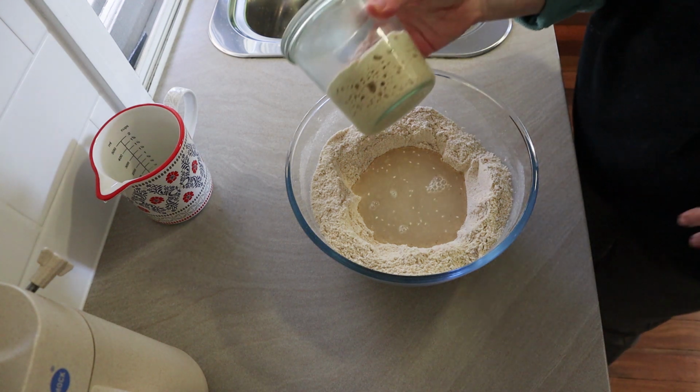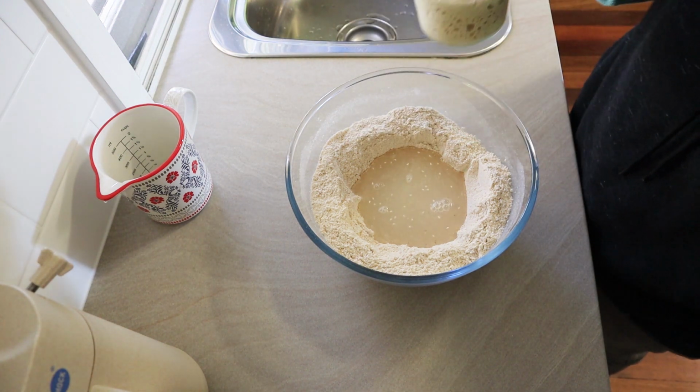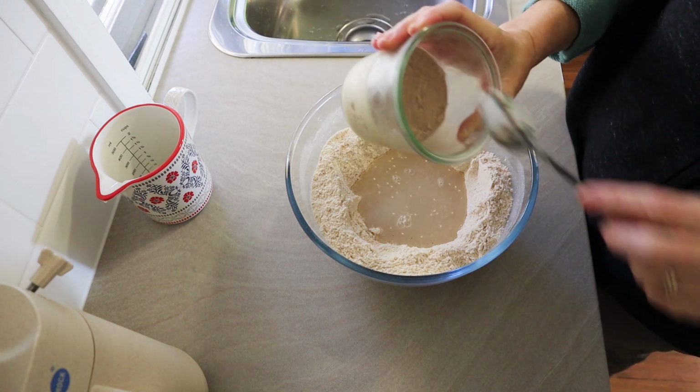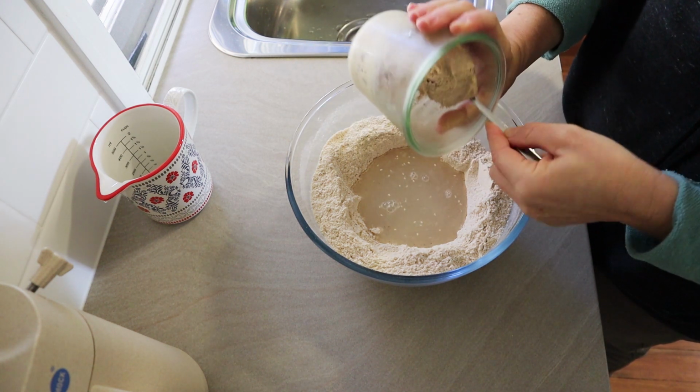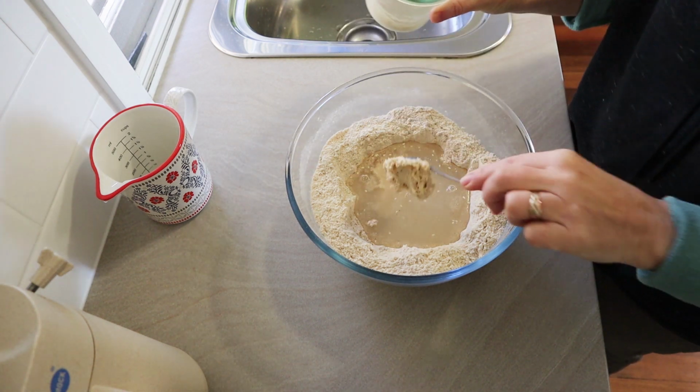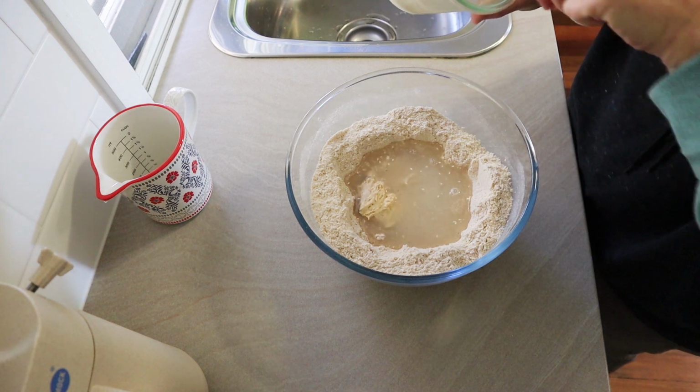Then I just get my starter out of the fridge. Good old Boris. It's cold. It's been in there for a few days, so it's a bit old. But we'll just pop that in. Put that in the water. It's probably about 1/2 to 2/3 of a cup.